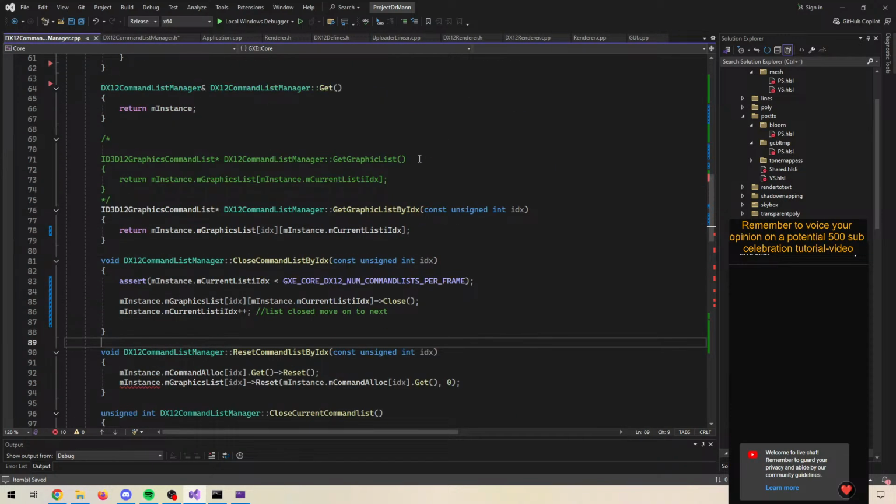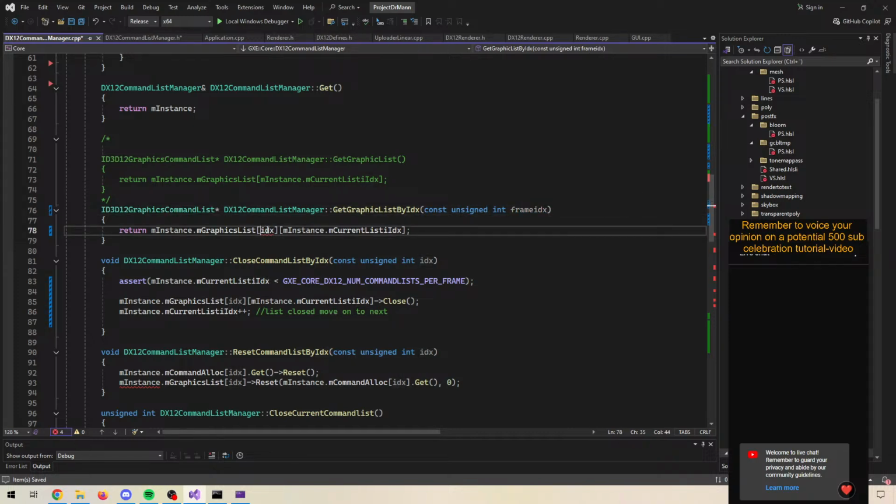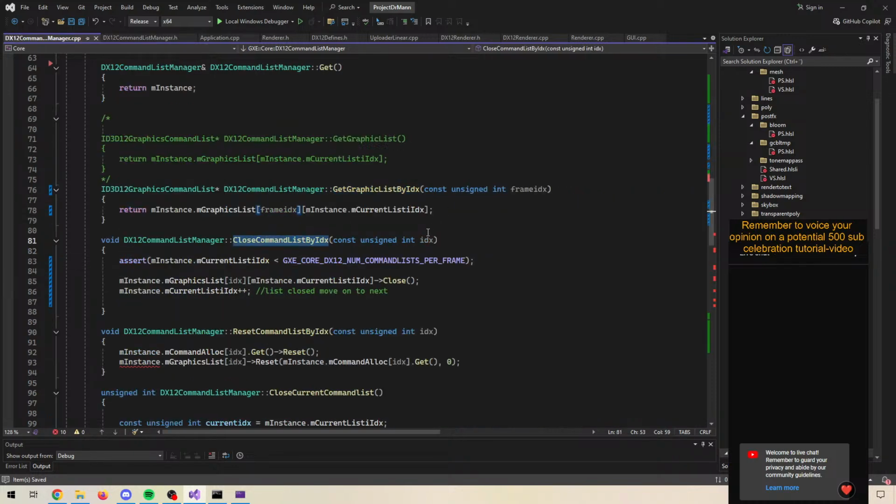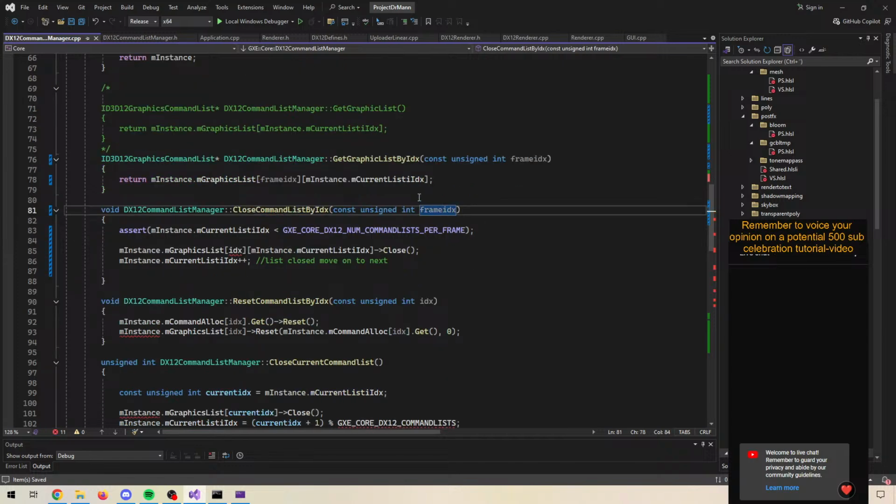I think we will be using get graphics list by index because it will be the frame index. Let's just rename that so it makes more sense. Frame index. And let's see here.